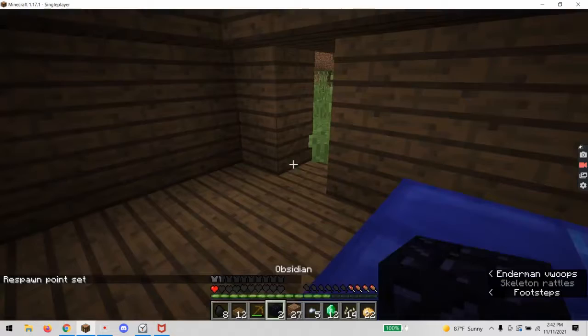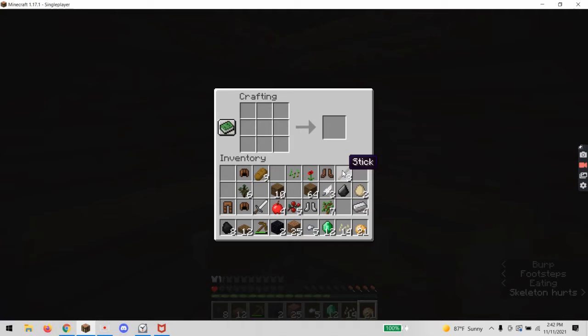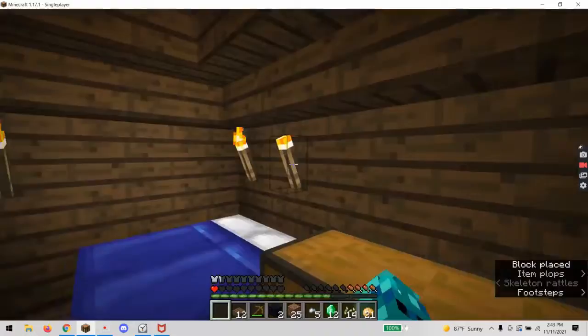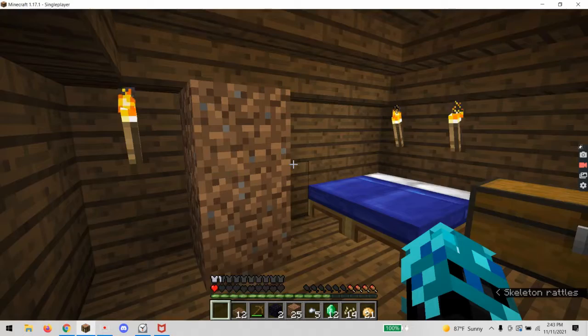Sleep. Barricade. Torch. Okay, and put some torches there. We're gonna put two torches, two torches there, and now we need one more torch to go right there. That was a close one, wasn't it?